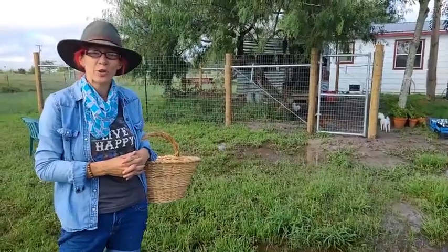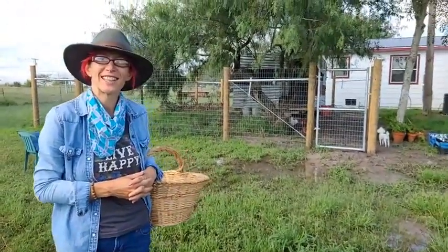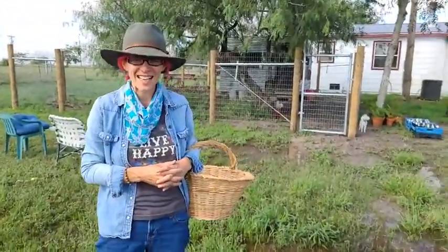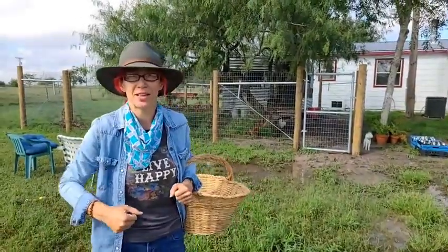You got to catch Joe stomping around in the mud. He's been enjoying this so much. I'm just showing off my brand new rain boots. I know, he's like a little kid out here with his rain boots on. Yay, yep, this is fun! He's stomping in the mud. I'm like, can you please stop stomping in the mud everywhere?